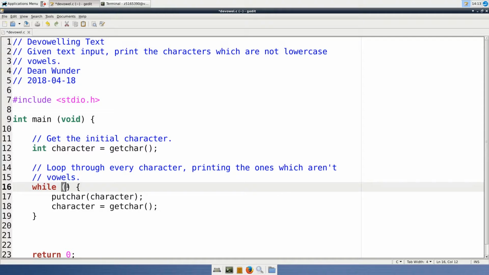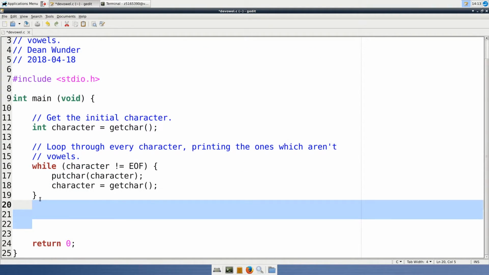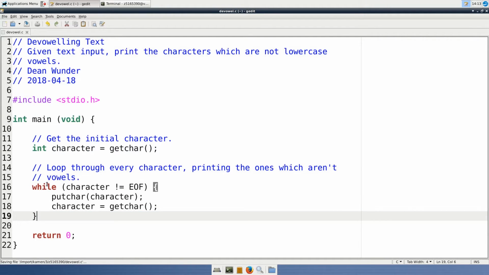Okay, so this while loop, the condition we need to have is it needs to be true while there's still a character there, but false once we reach the end of input. The way we'll know that we've reached the end of input is when the character value takes on the value EOF. So what we're saying here is to do this code repetitively while the character value is not equal to end of file, in other words, if it's equal to anything else. But once it's equal to end of file, we'll exit this loop and continue down here. So that's all I want to do for the moment. Let's save and compile this program and have a look at how it works.